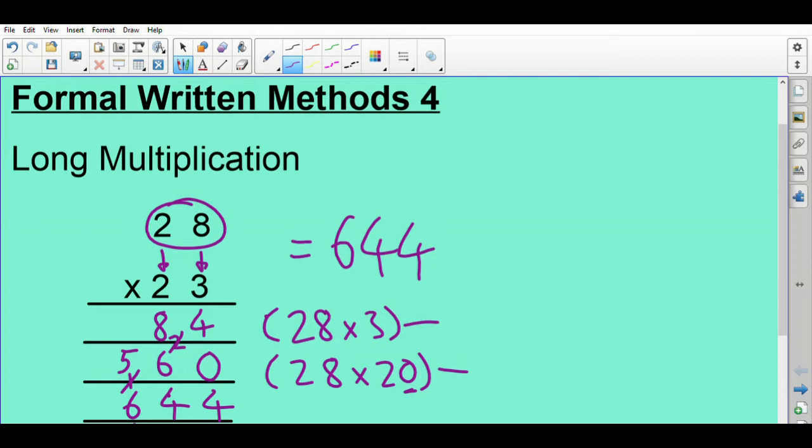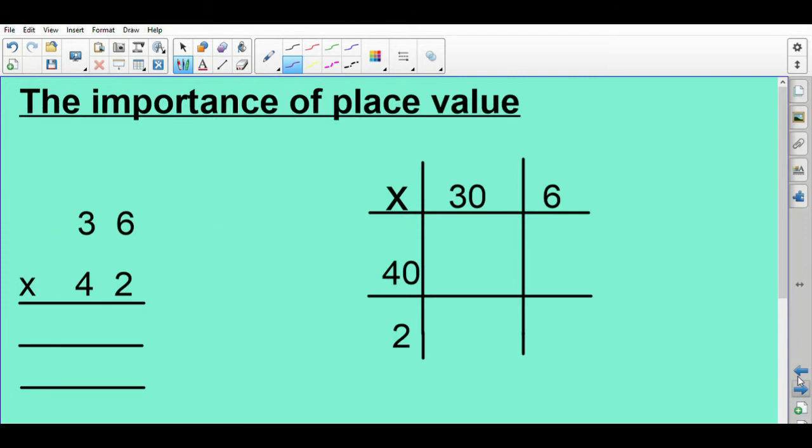So let's have a look at how we can break this down into its parts. It's really important, the understanding of place value. So essentially here's the method we're learning, but this shows you here the calculations we need to do. I'll show you on the grid method first. So we start off here, 36 times 42. So we've got 30 times 40. Well, 3 times 4 is 12, times 10 there is 120, times another 10 is 1200.